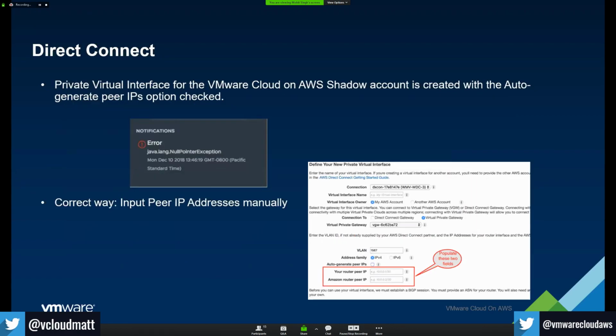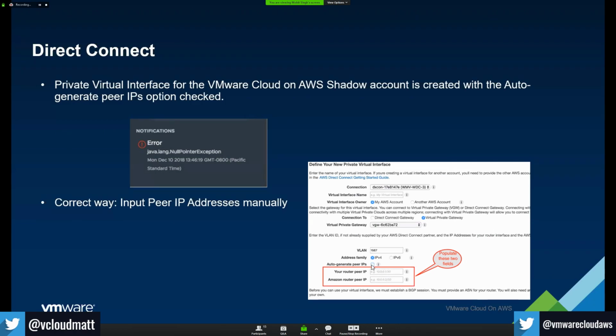Second most common Direct Connect issue I have seen is, when you create private VIFs, which are to be used by the VMC shadow account, there's an option where you check auto generate peer IPs.